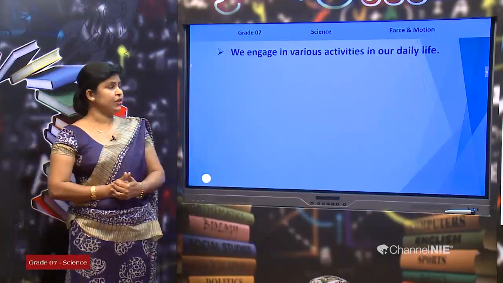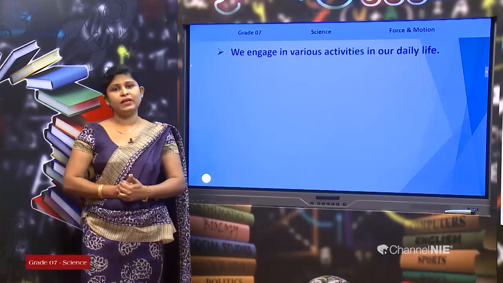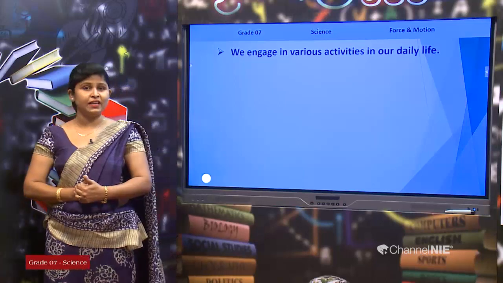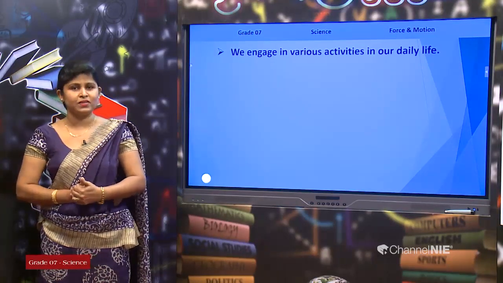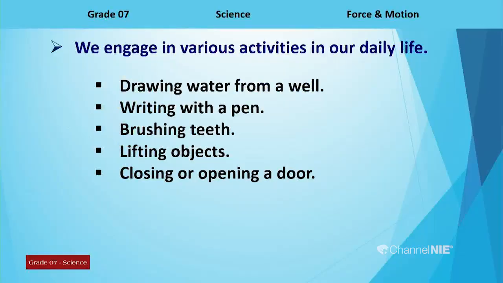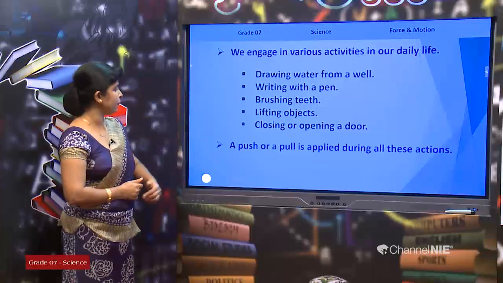We engage in various activities in our daily life. Then you can list out different activities that are done in your daily life in your notebooks. Here are my answers. Drawing water from a well, writing with a pen, brushing teeth, lifting objects, closing or opening a door. Right, those are different types of activities that are done in our daily life.